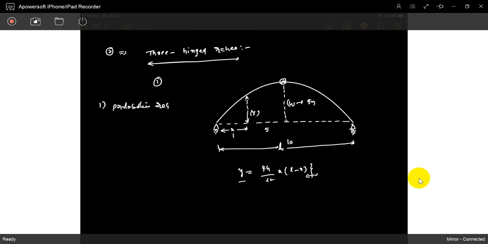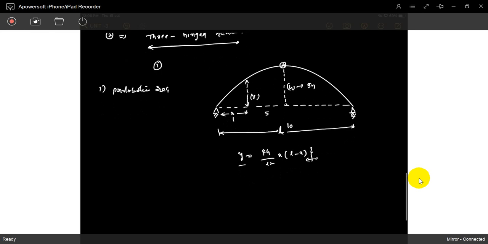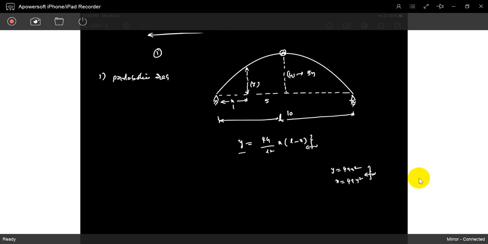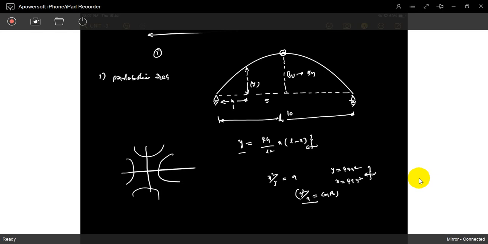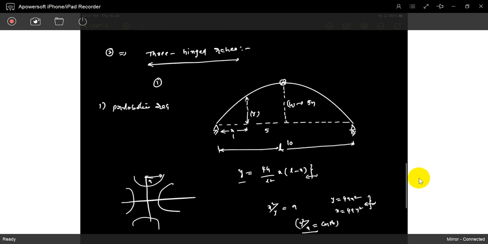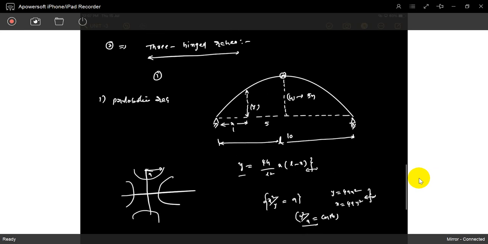Sir, what is this? This is a parabolic. What is a parabolic property? I already know y is equal to 4ax square, or x is equal to 4a y square. These are the parabolic shapes, na? Parabolic properties, na? I won't discuss the mathematics today, okay? So what is that? X square by y is equal to constant, or y square by x is equal to constant. Those are the parabolics, na? You already know what the parabolics are. These are the parabolics, na? So something a is a distance, and x square by y. If you take it like this, this x square by y is a constant. X square by y is a constant in this shape.